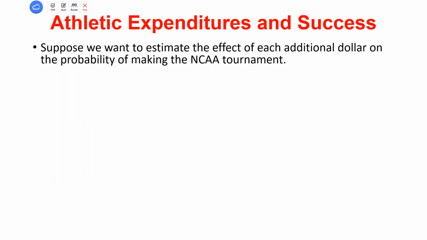So what I might want to do initially is think about, okay, if I'm an athletic department and I want to increase my athletic department's success, and whatever sport I'm looking at, how does spending additional money increase the likelihood I have success? So here, what we're going to do is set this up. I think I called it round one in the slides, but basically, we're going to have this 1-0 variable, where it's a 1 if that basketball program made the NCAA tournament, 0 if not, right?